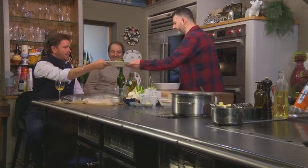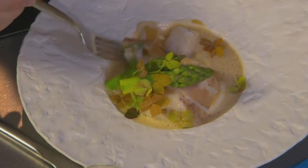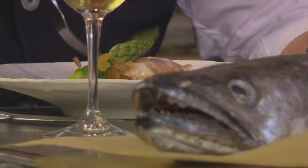Right, looking forward to this. A plate each. There we go. Enjoy. Look at that. Wow. Right, I need a spoon. Look at the fish, it just falls apart. You're so right. That hake works so well. It's amazing. It's an amazing fish. That sauce is pretty special, isn't it? It's just an amazing plate of food. Look at it. Mark Birchall, everybody.